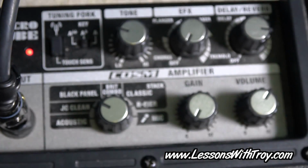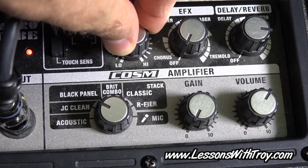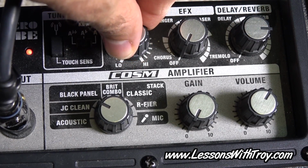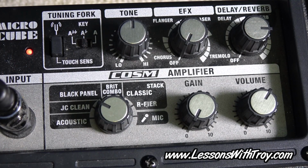Let me turn it up. I'll turn the tone up too. So let me turn the gain up, and you'll hear how it fattens up. Let me just strum a chord. So there's just a G chord.